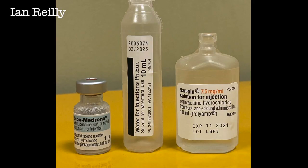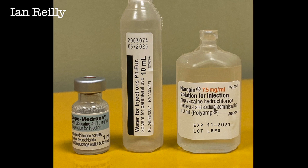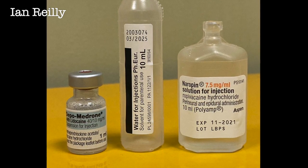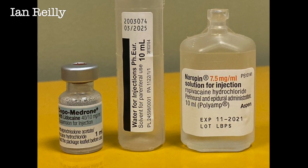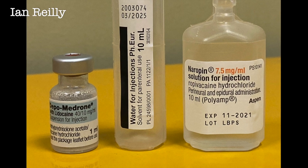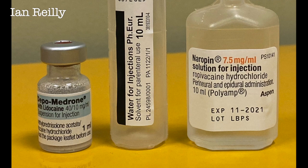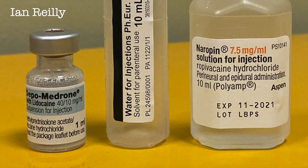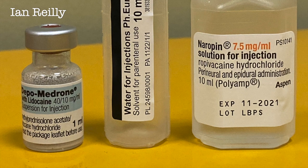The injectate itself is a mixture of local anaesthetic and sterile saline. We favour ropivacaine as it's a long-acting and one of the safer local anaesthetics, in combination with some steroid — we favour depomedrone for soft tissues. The idea is to perform a hydro dissection or hydro dilation to stretch the tissues away. This particular patient had had Baxter's nerve irritation for some time and had cryotherapy elsewhere with fairly limited improvement, leaving a degree of scar tissue. The technique is to stretch the tissues away; hydro dissection is used in many other areas of medicine including plastic surgery, bowel surgery, carpal tunnels, and other nerve entrapments. We are currently writing up and researching our use in tarsal tunnel and Baxter's medial calcaneal nerve entrapments — look out for further work and hopefully some publications coming on stream. Thank you for listening.